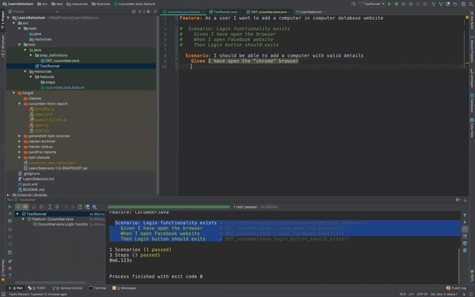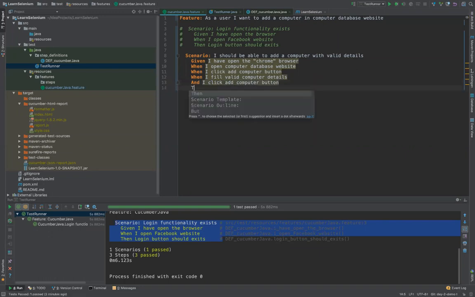Then given I have opened the Chrome browser, and when I open computer database website, and when I click add computer button, and I fill valid computer details, and when I click add computer button, then computer should get added in the database.